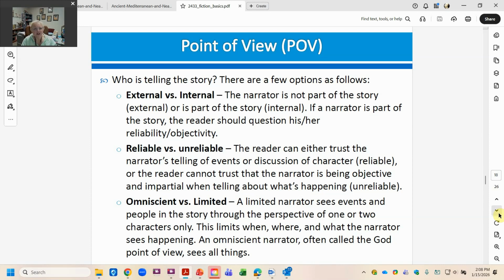And if you don't realize that, then you might be going like, what's up with Fitzgerald talking about Gatsby as a great guy? I mean, he was kind of screwed up. Well, no, Gatsby is really about Nick in many ways, right? We also have omniscient versus limited. So this is how much does the narrator know? If you're reading first person fiction where the person telling the story is the person doing stuff, like, well, I first went here and then I did this, right? That is a limited narrator. They're only going to understand and see what's going on when they are there.